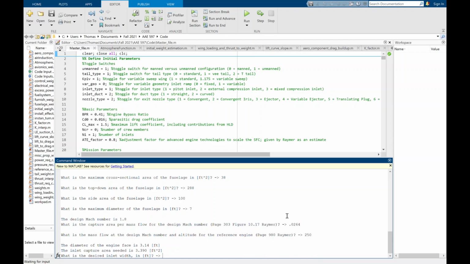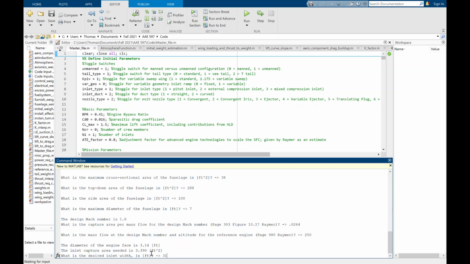Now that that's done, it has calculated what the inlet capture area is, as well as stated what the diameter of the engine face is. So we can use these things to design the inlet the way we see fit. So for this particular design, we're dealing with a single inlet on the chin, and we're going to have the width be fairly similar to the engine face, so that when you go through the duct, you only have to change in one dimension rather than two. So you're going to be taking that flattened duct and expanding it into a circular duct, sort of similar to a diffuser, to help slow the flow from your high subsonic once you go through the normal inlet to around Mach 0.4 at the engine face, which is what's needed for proper performance.